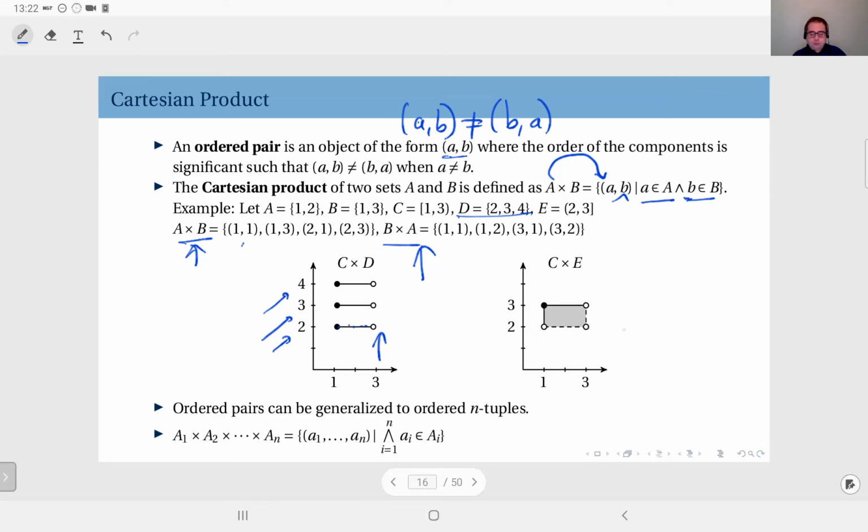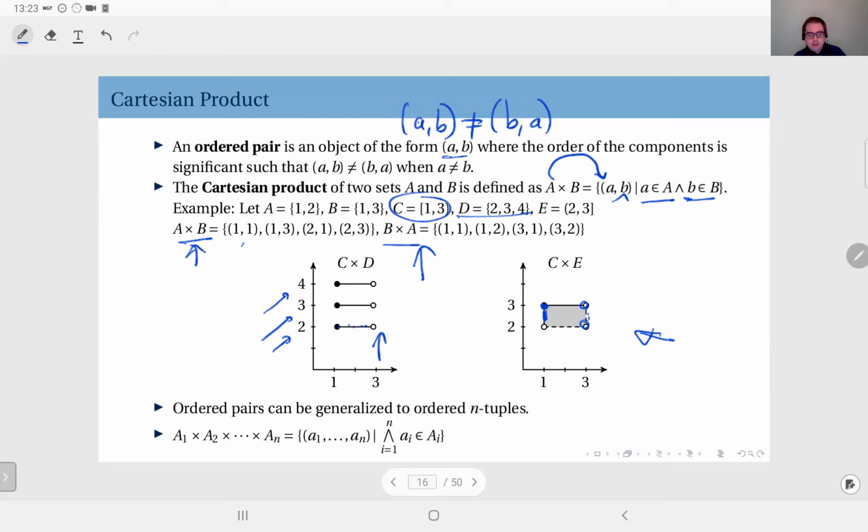And for the Cartesian product of C and E, now both of them are intervals, and so we get a region in the two-dimensional plane from this Cartesian product of each of these ordered pairs. But you need to be careful about which portions to include at the extremes. So C, remember, is the half-open interval from 1 to 3, but 1 is included, 3 is excluded. So this line here is solid, and this is included here, and 3 here is excluded. So this line is dashed. It's not included in the Cartesian product.